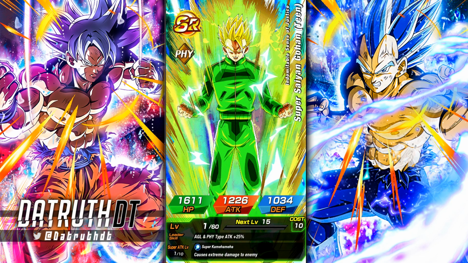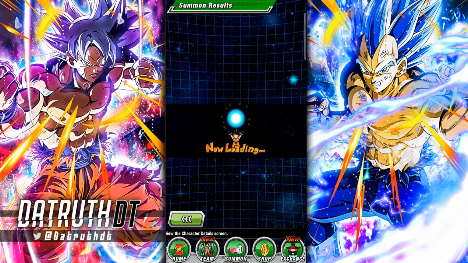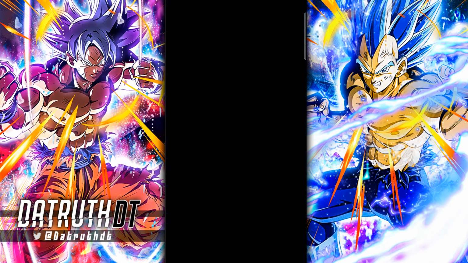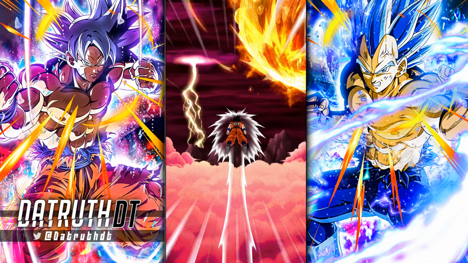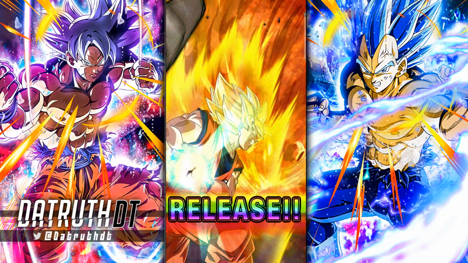All right, this is looking like fodder. Oh, he's featured. We did that. Android 17 is featured. Again, this is why I tell people not to summon on this terrible banner in particular, because all of the units you're pulling featured are just dog shit. These terrible 17s and Friezas who are all aged out.